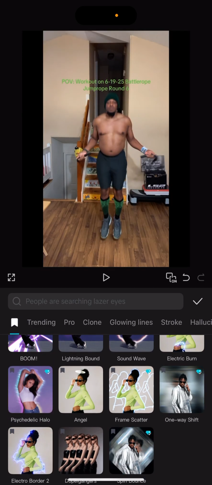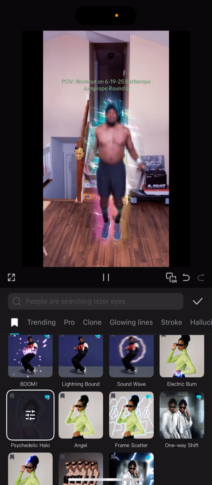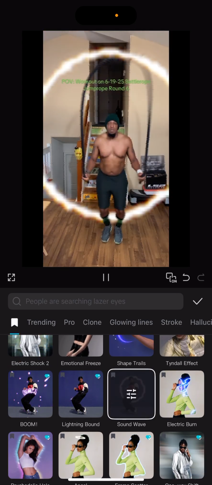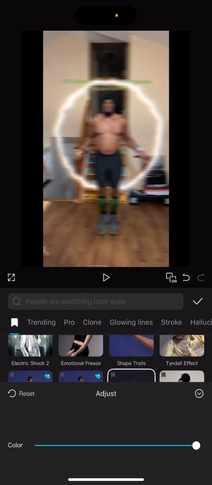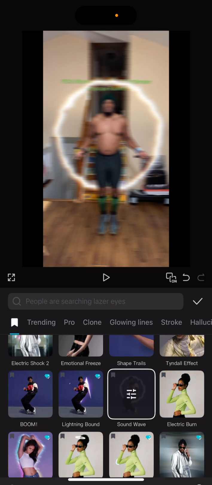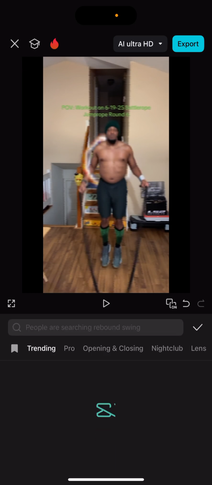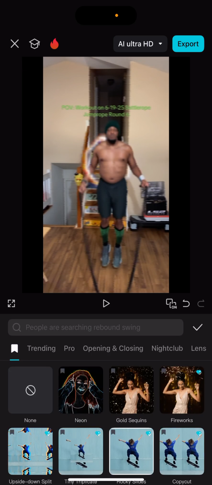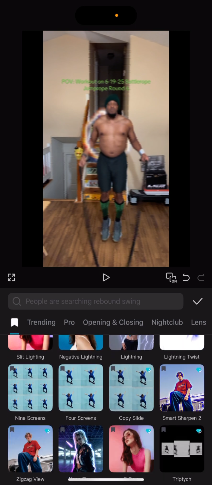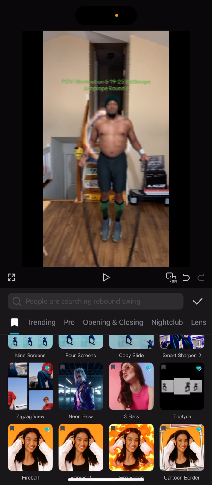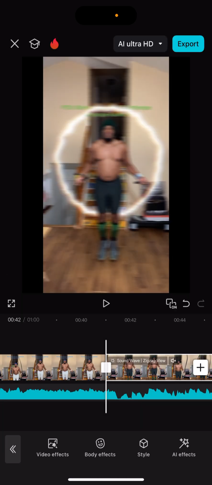We're gonna scroll down. Remember, I'm only using the ones I have in my favorites, so you can use whichever one you want. With every breath, I feel the. Matter of fact, I'm gonna get this down. I wanted to go. We're gonna leave it as is because it is a good amount of seconds. We go to video. Remember, we use all my favorite ones, and then we're gonna throw in the zigzag view, just because I just want to be different.